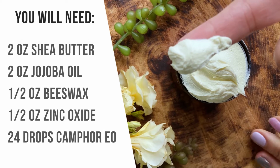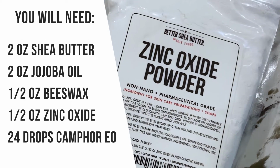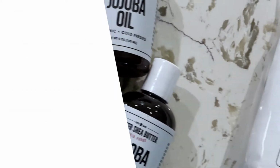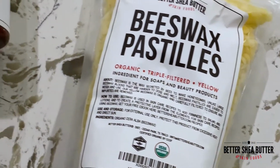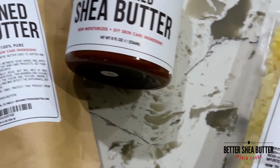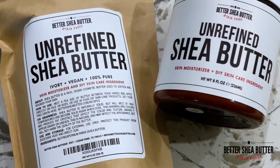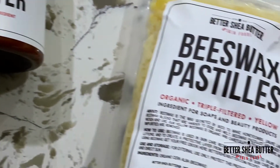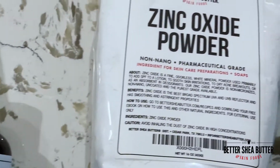Today I want to show you how to use zinc oxide powder in your DIY skincare recipe to soothe irritated skin. Maybe you have acne breakouts, maybe you have a rash. All you need is high quality, awesome, pure ingredients like these and some zinc oxide powder.